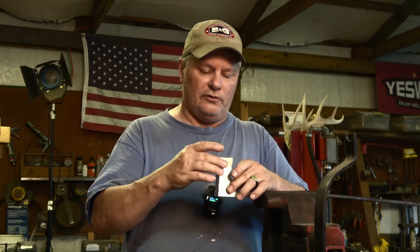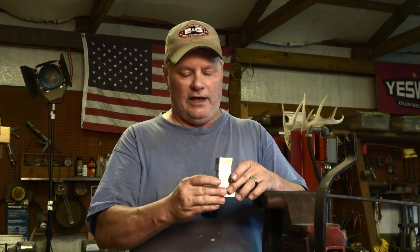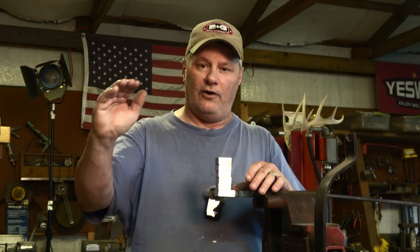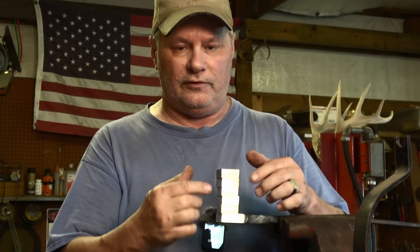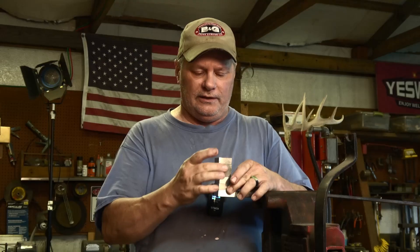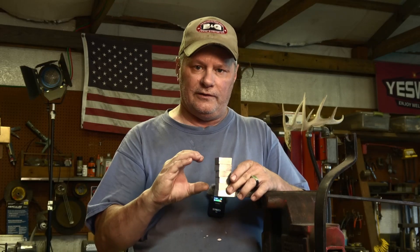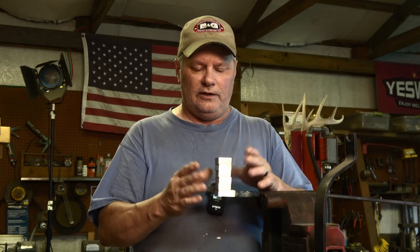You do it this way so you can stack it up and hot split it and drag those layers down, then lay it horizontal and draw it out. What I'm going to do now is go ahead and tack these up on the sides - not on the fronts where the pattern is going to be and where it will show up on the blade. I will fuse them and forge weld them together, hot split them, clean up those insides, flatten them a little bit with the press, and then tack them back together, and we'll pick up from there.